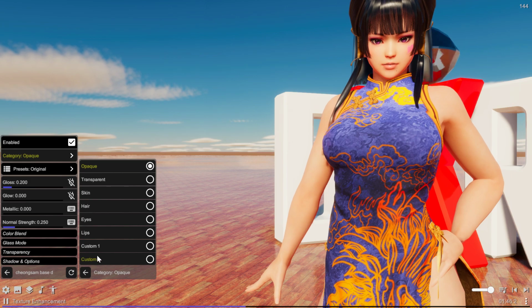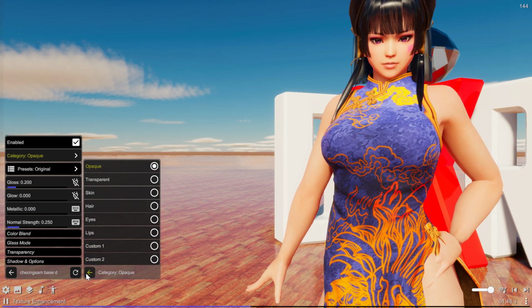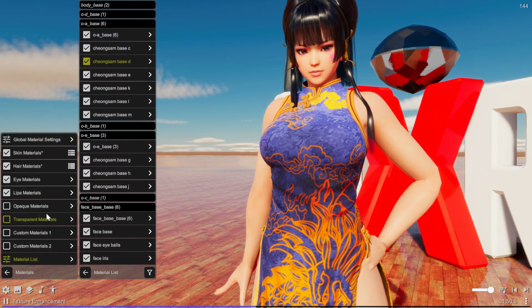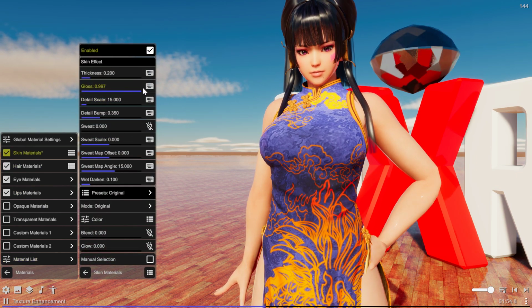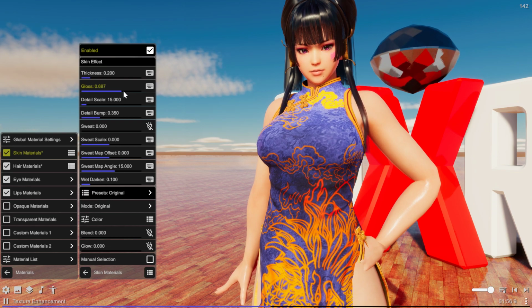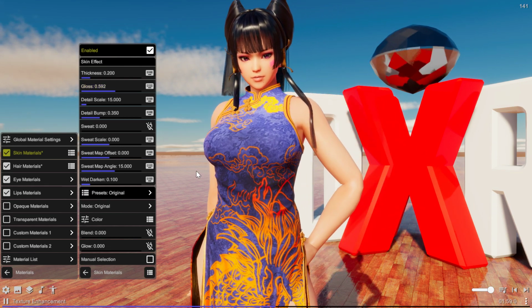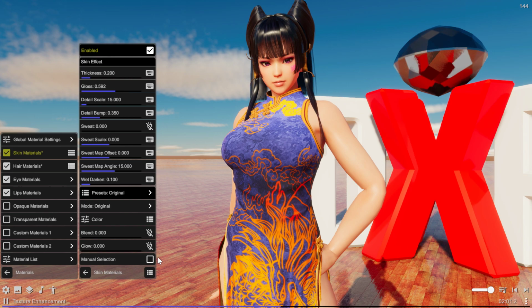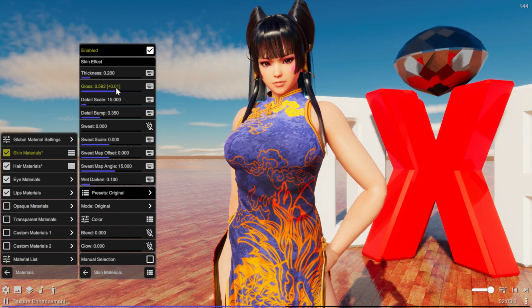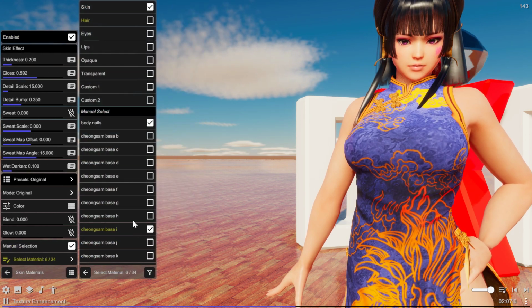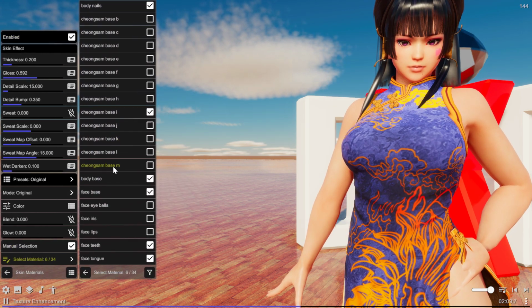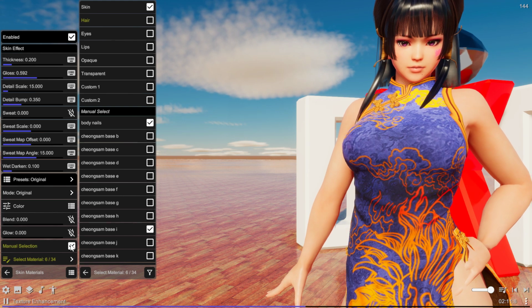Most of the time you won't even need to go into the material list to change how the materials look. You can just go to the category settings and make adjustments there. Please keep in mind that category settings take priority over individual material settings. If you wish to only change one particular material, you will need to exclude it from the category first. That should cover how the material settings work in DanceXR.